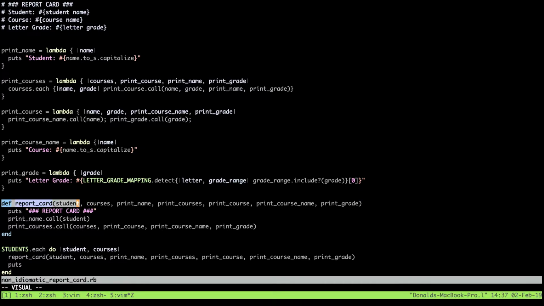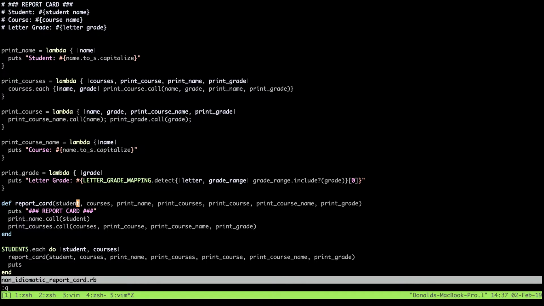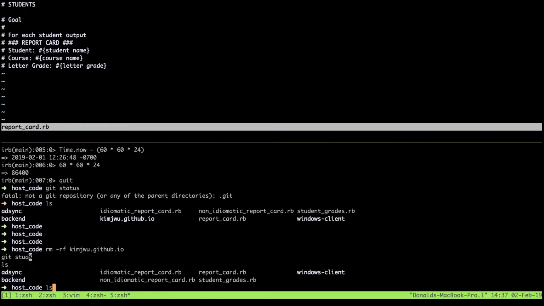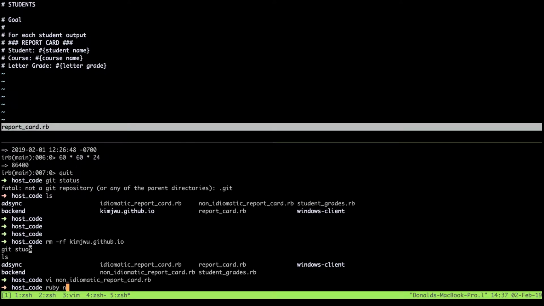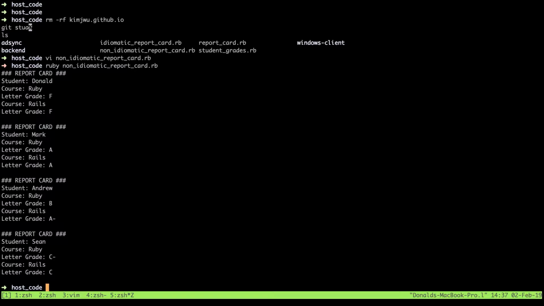If I had two tabs open or a split screen, I wouldn't be able to see the ends of my lines. I didn't really know a good way to fix that. But the code does run. If I run ruby non-idiomatic report card, you can see it actually spits it out. It works. There's nothing wrong with the code, except we all know that it's not idiomatic, which I would say is wrong.